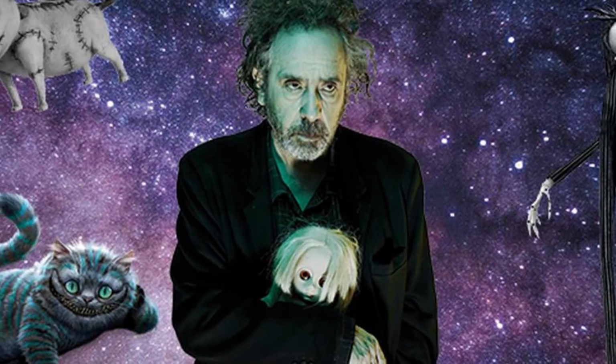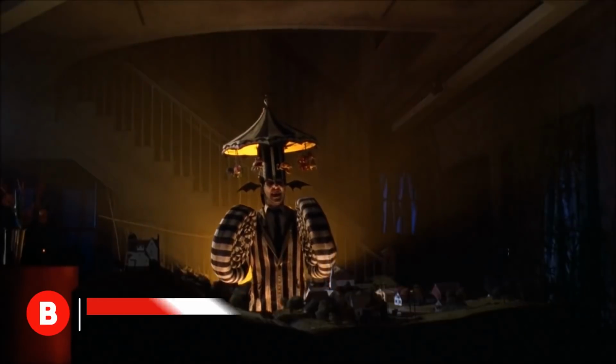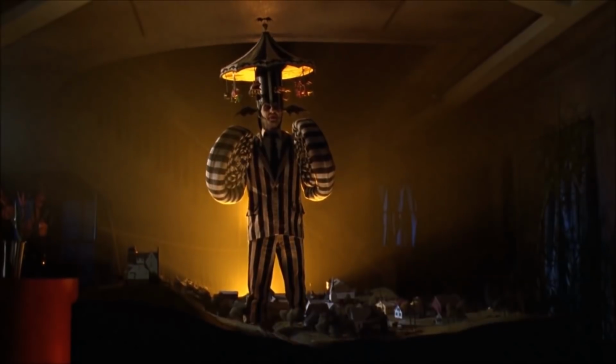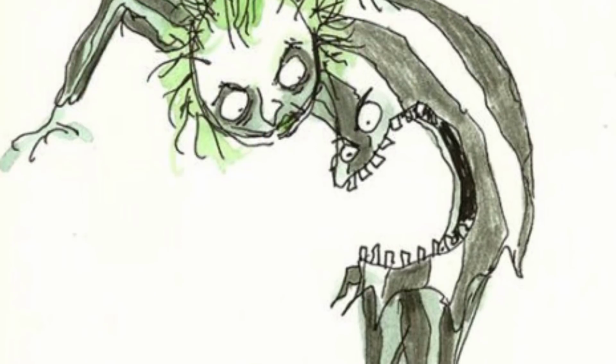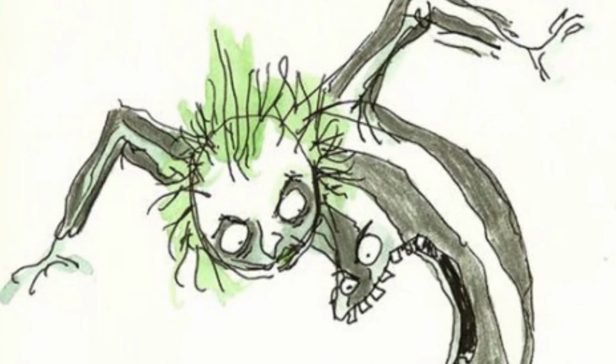Tim Burton is weird. It's an easy observation to make, but we tend to forget that nowadays. Going back to the Beetlejuice concept art is a way to remind us of how unique his mind actually is. After all, he is one of the few who drew most of his monsters and characters. The minimalistic drawings show a more slender creature. Beetlejuice looks lethargic and lacking energy.